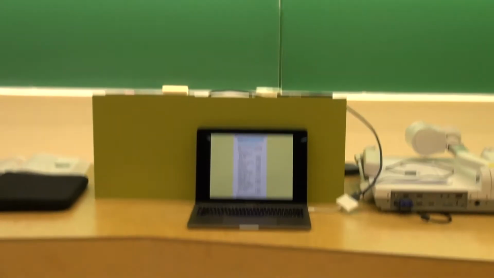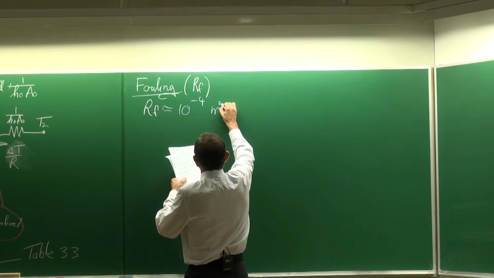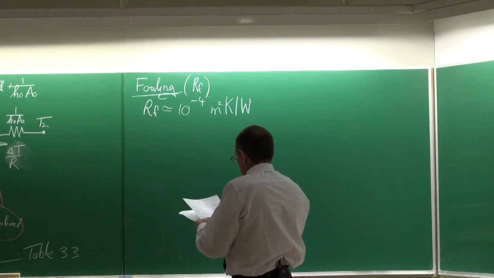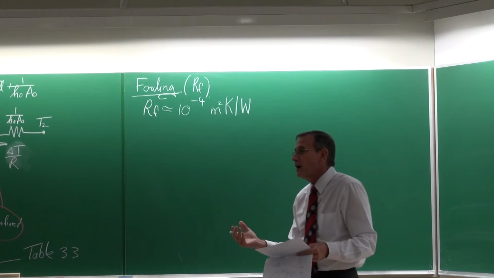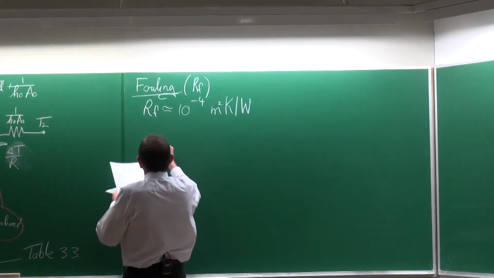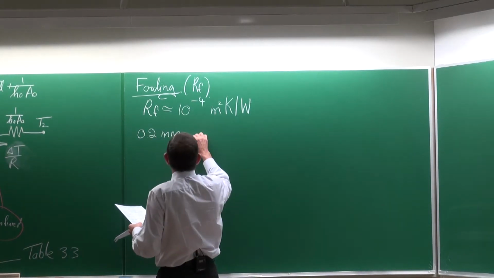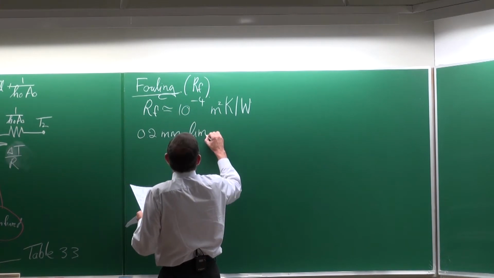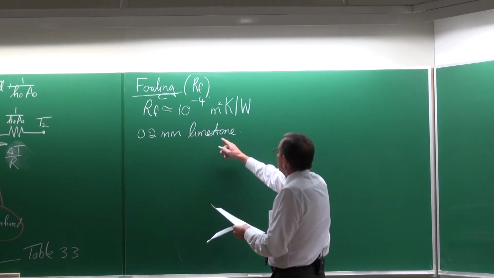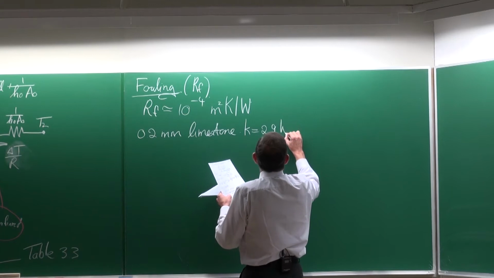And you'll see that these values are approximately in the order of 10 to the minus 4, and the units are square meter Kelvin per watt. Now these are just values, but in many cases they are very difficult to understand. But if you can take this and do some calculations, you can actually show that 0.2 millimeters of limestone, that typical scaling thickness of 0.2 millimeters, would give you the same effect as limestone with a k value of 2.9 watts per meter Kelvin.